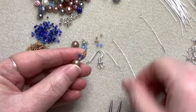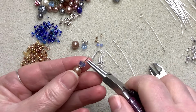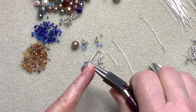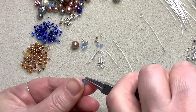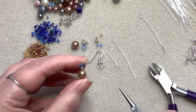Now we need to make a loop. Now there's several ways to make a loop, but I'm going to go with the tip back roll forward method. So the very tips of my round nose pliers against that top bead, and I'm going to tip back towards myself. As you can see, it's made an angle of nearly 90 degrees.